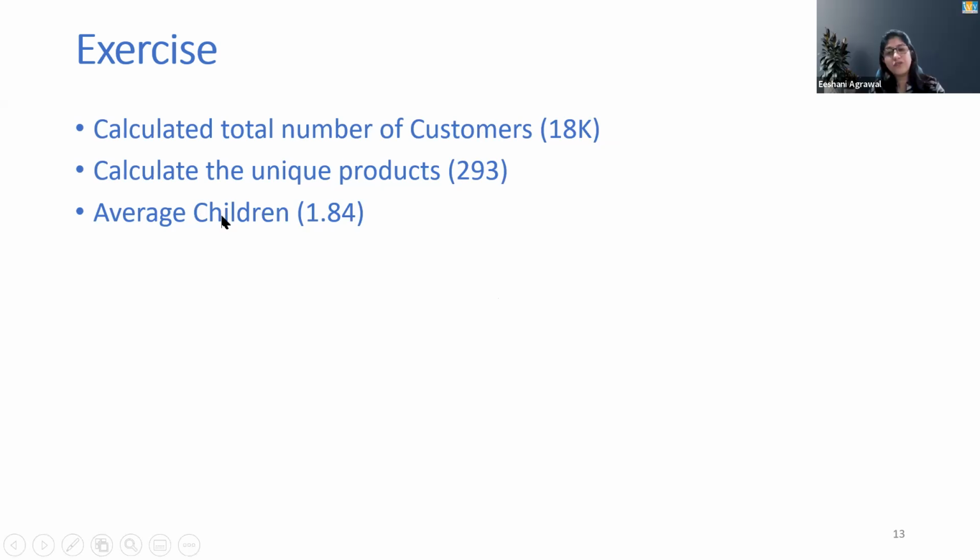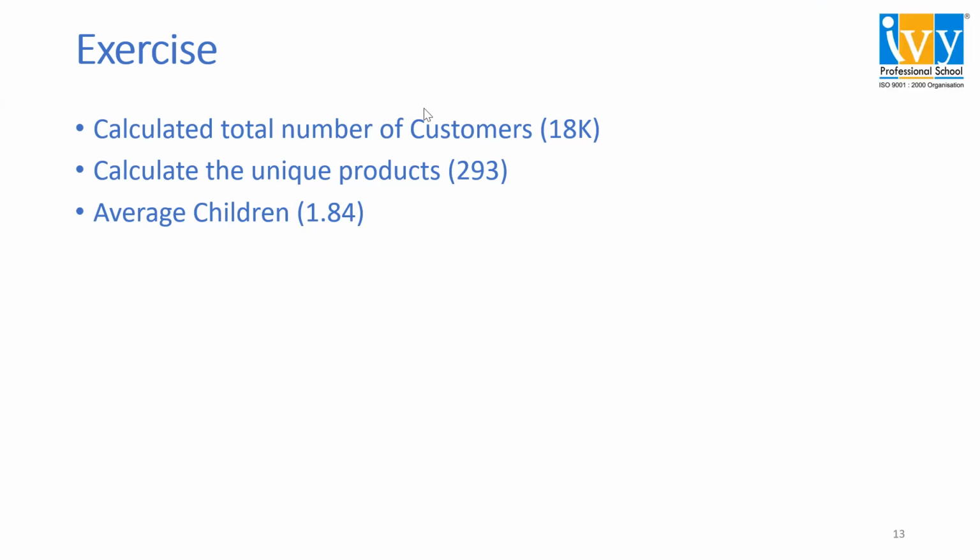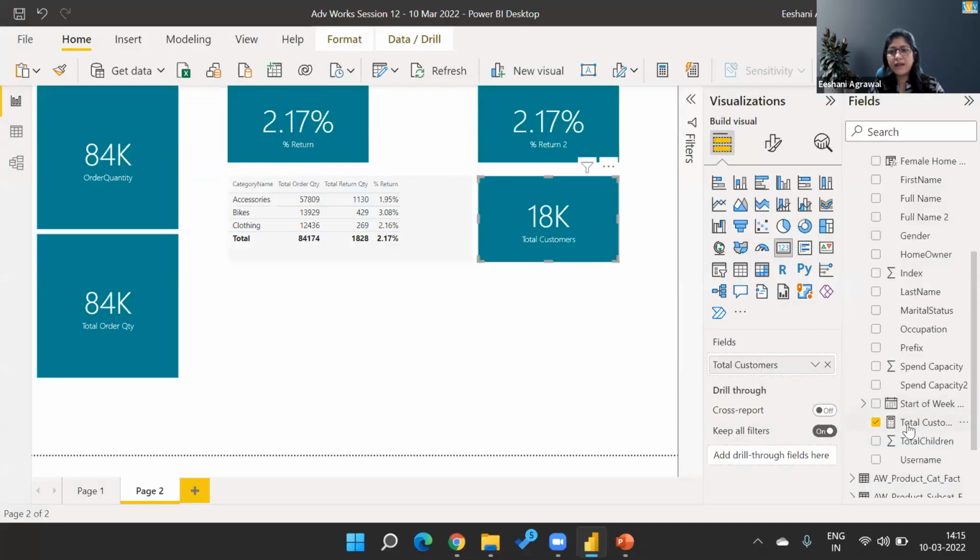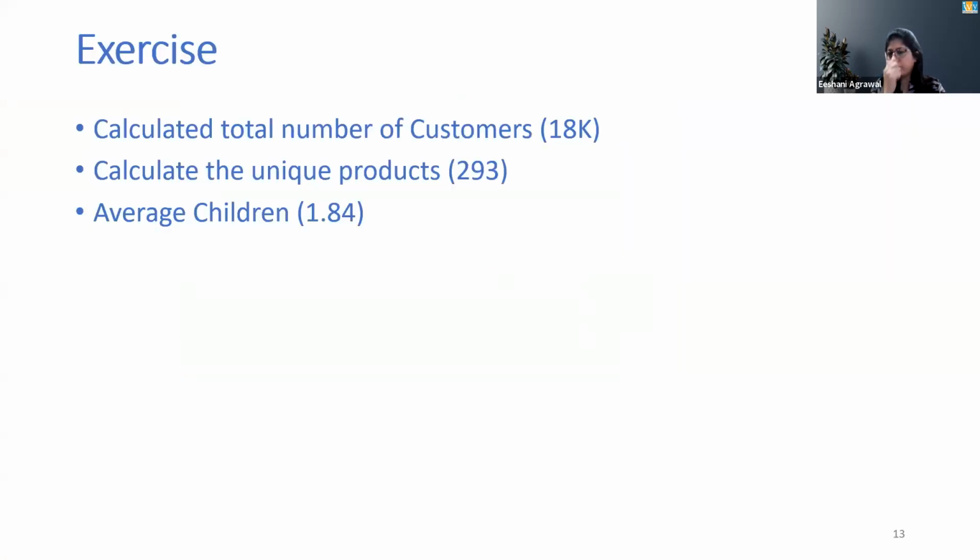So where should the aggregation sit? Customer table, AW customer. How do I create an output of it? I have just entered it and nothing came up. You enter it, nothing should come up. It creates a measure, a field over here. Then you've learned how to drop the field and get the output. You were there when we created cards, right? So drop it in the card and check.